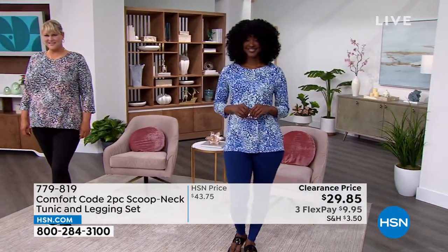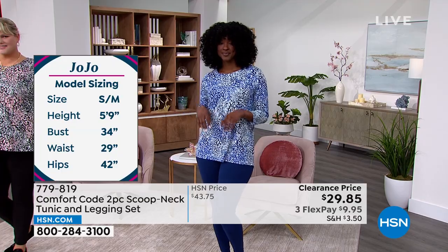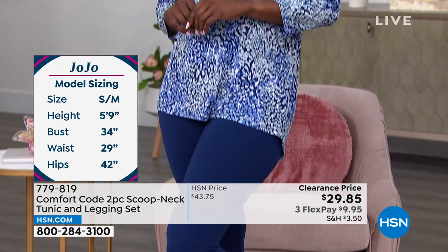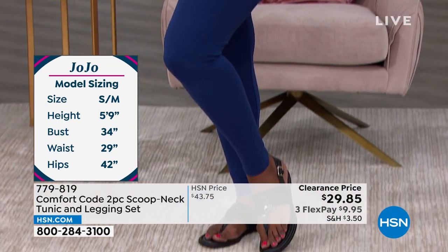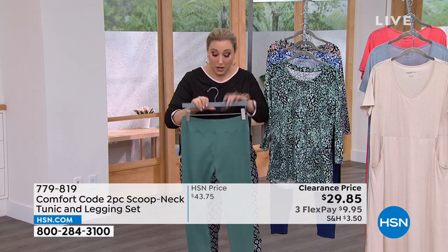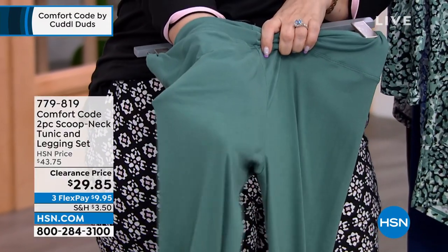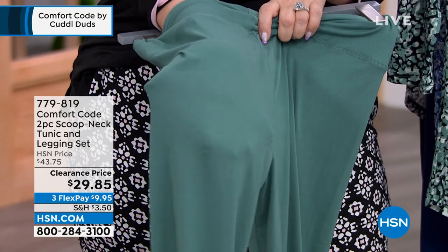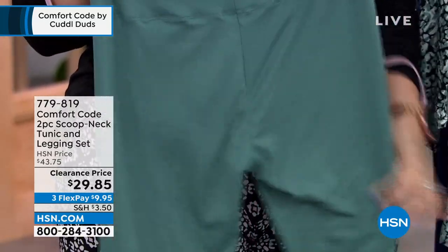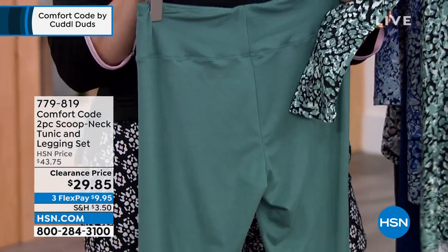Jojo looks fabulous in the blue with blue leggings. A solid black legging — you're going to wear that with everything. Our models are wearing them with a pretty sandal or cute athleisure sneaker. The leggings are soft but not see-through — completely opaque, no grin-through. Reviews consistently say they don't bag out at the knees, have great recovery, and feel like a great second skin. The color saturation does not wash out even with easy-care wash and dry.